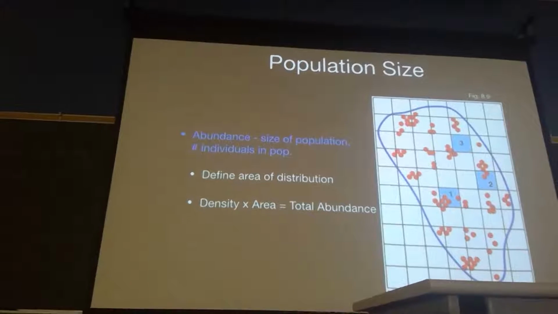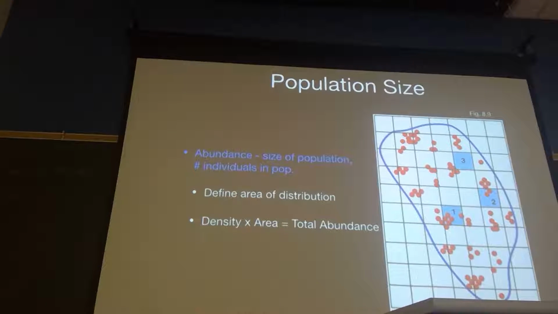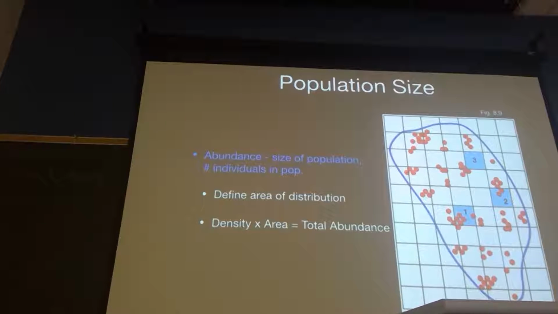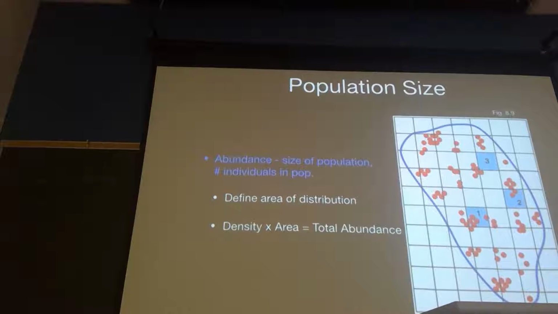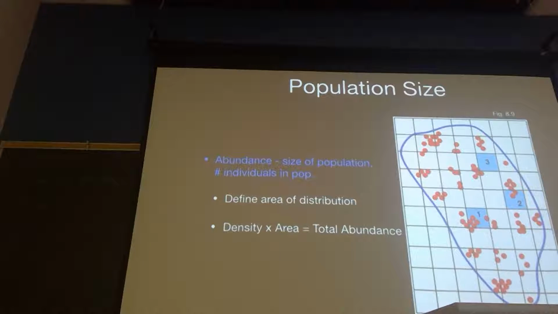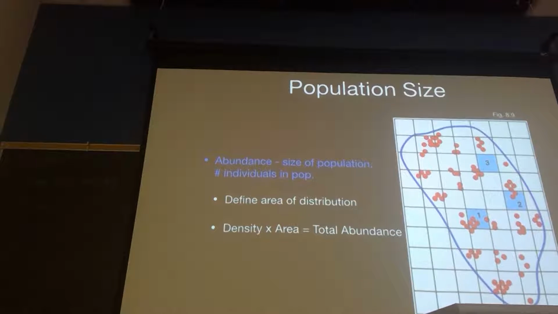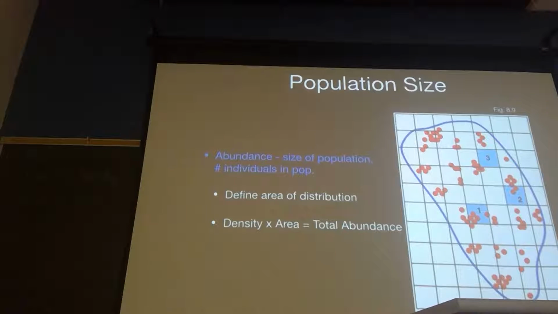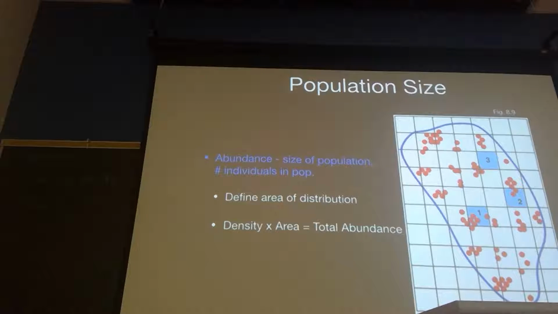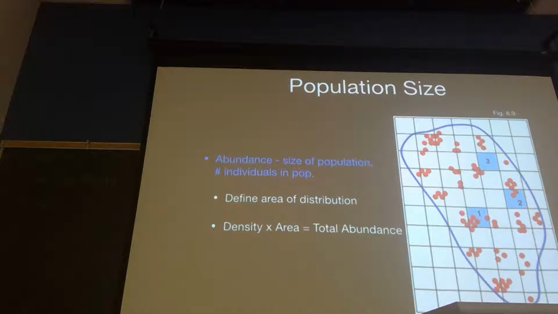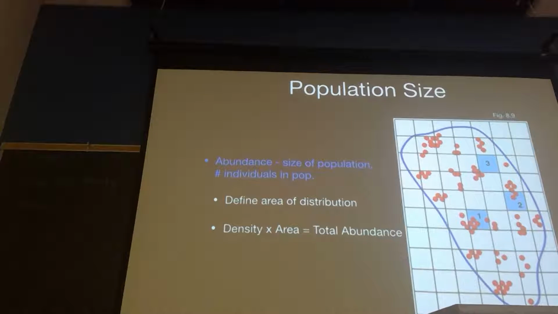Why do they do it that way? Why don't you just go out and count everything? Animals move. Plants don't. Why don't you just go count every plant in the forest and be like, hey, population size is this? No, there are too many plants. Exactly. You can't physically do it or you'll go crazy. Okay? And honestly, this is how we use our time and our resources effectively: we take random samples and count population size and density there, then we expand it to include the whole population range to get an estimate of population size.